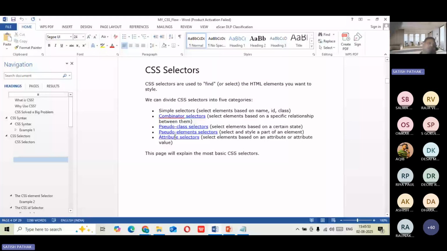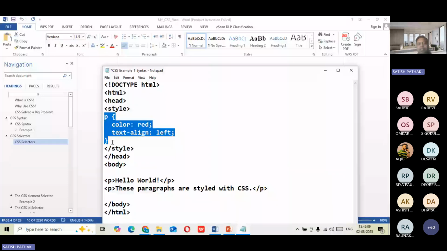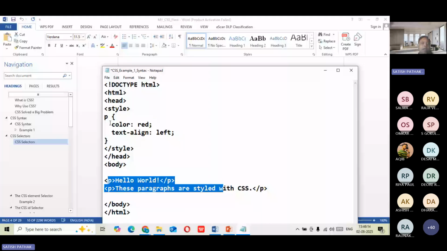There are many. What a selector does is find or select the HTML element you want to style. Like in our case over here, this is the element selector: find all the paragraphs and apply this style, like make color red and align them to left with text-align.